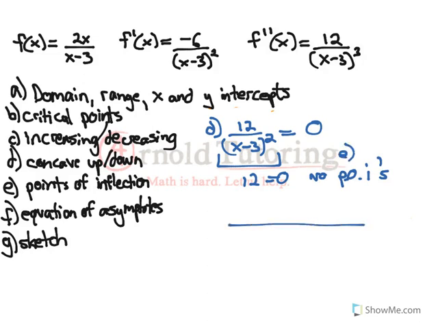But again, we want to know where it's concave up or concave down, so I'm going to put that 3 value on the number line. If we had a point of inflection, we'd also put that x value on the number line, but because we don't, we only put the values that cause the second derivative to be undefined. That's cubed on the bottom. I'm going to plug a number less than 3 into the bracket, say 2, and that would result in a negative number on the bottom. But if I plug a larger number in, say 4 or 5, it's going to be positive on the bottom, and it's positive on the top, so the whole thing's positive.